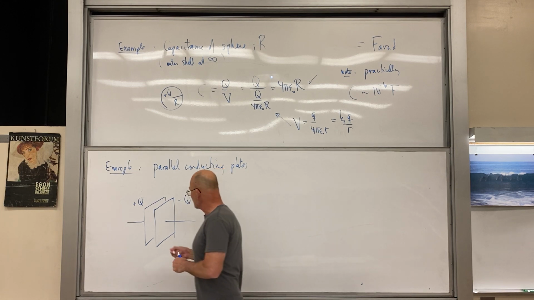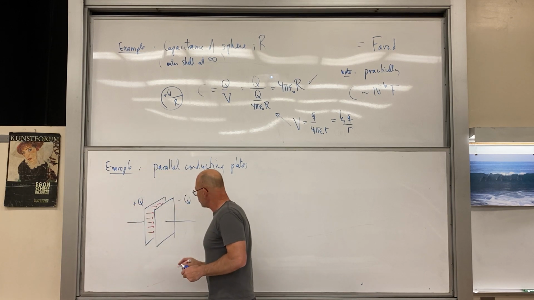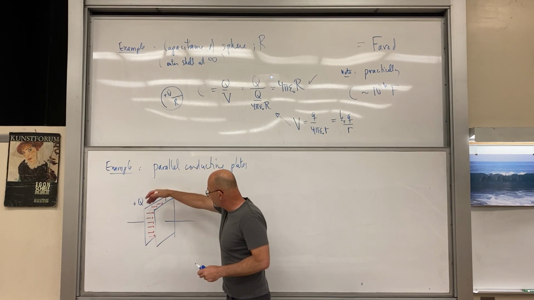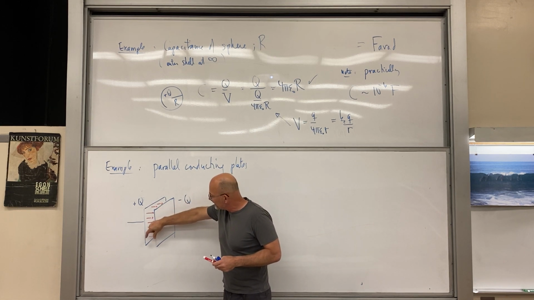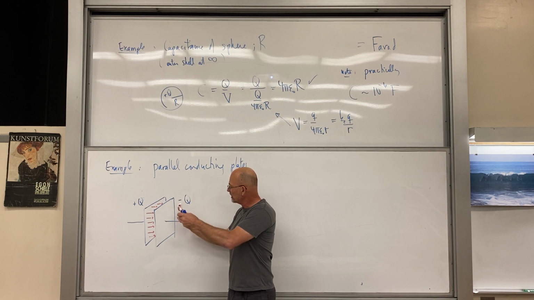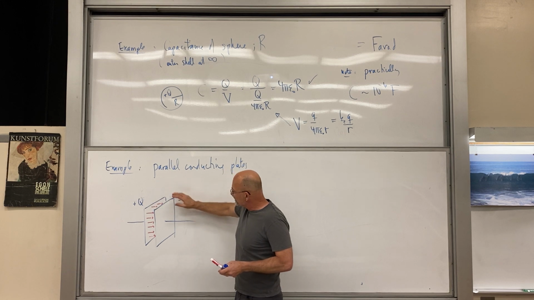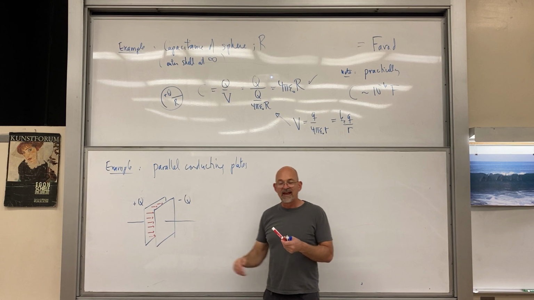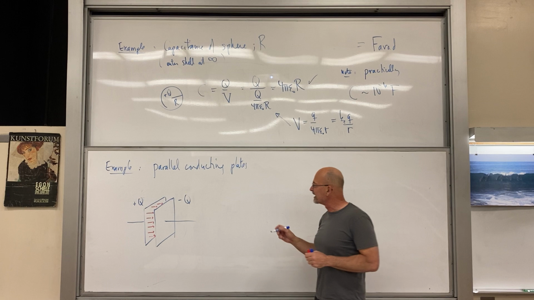I'm going to show that the field inside the plates, between the two plates, points from left to right, or from plus to minus, and it's uniform. And if the separation distance is small compared to the size of the plates, then there are very few edge effects, and in fact, there's no field outside with the exception of these edge effects. And since I'm not sure if we did that before, we're going to discuss it right now.